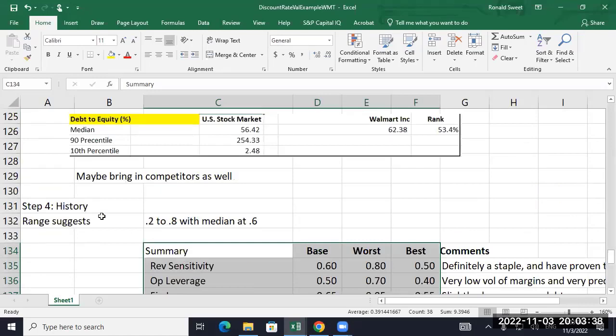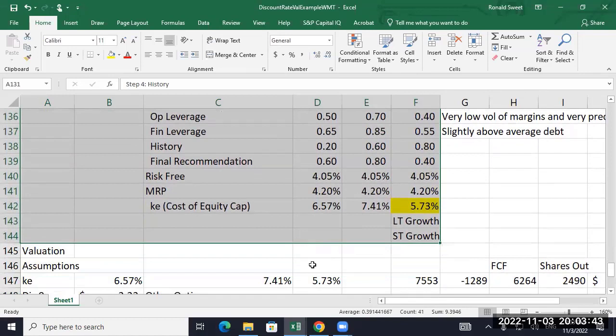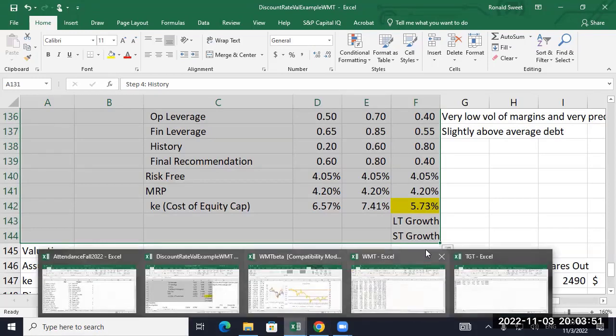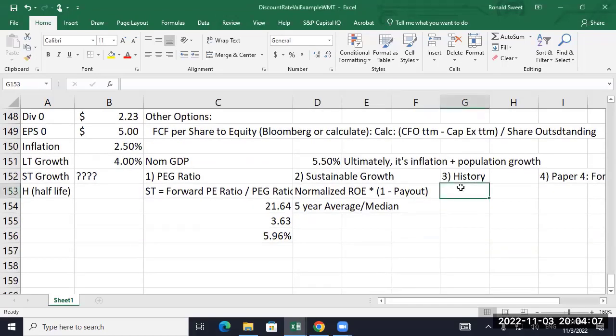Right. So we got our history and all of that. Hopefully some of that history is there, but if not, I'll send this file to me and I'll put the file in there while I'm doing the video. Okay. History, you can get this right off your financial analysis paper. All right, thanks, Mari. So you have probably 20, 30 years of the file there.